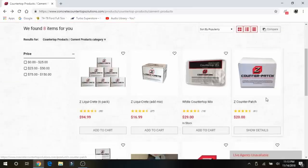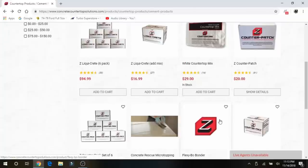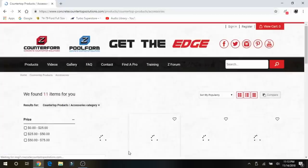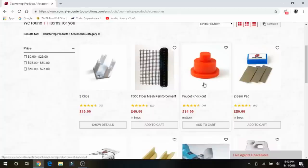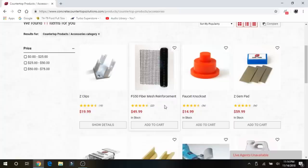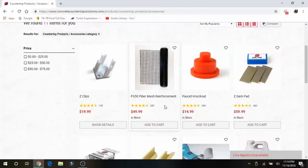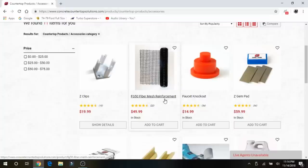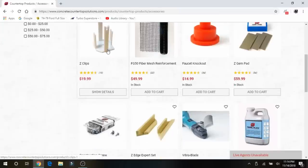After you decide all that, figure out your quantities. The next thing you'll need to order is faucet knockouts if you need them. They also have clips and fiberglass reinforcements — this is what we went with. You could use rebar or chicken wire, but professionals I consulted say that with steel products and white concrete, over the years you could get bleed-through — like an amber rust bleeding through the white — not so much with the gray. So we went with fiberglass mesh reinforcement and the clips that hold it in suspension, and that worked really well.